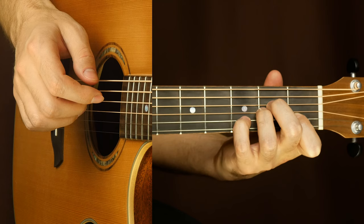After that, 5 and 1 together. First string, first fret, open first, second string, and then take D minor, third string and second string, and here we play finger roll, 4, 3, 2. Again.